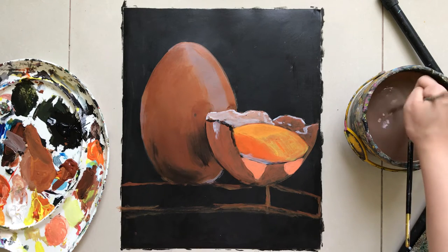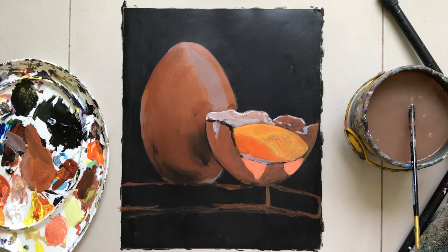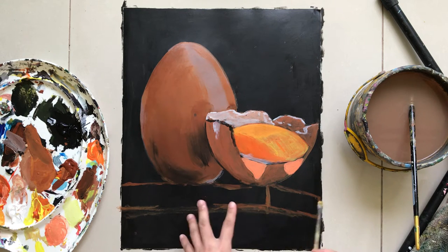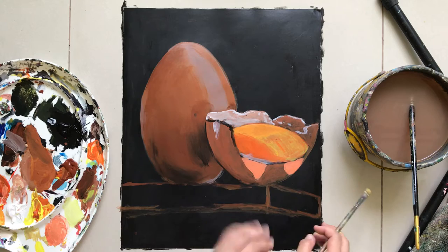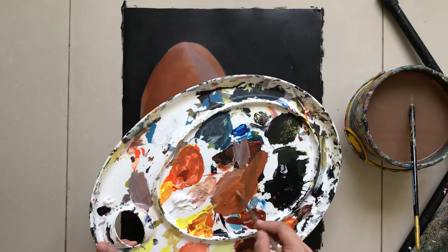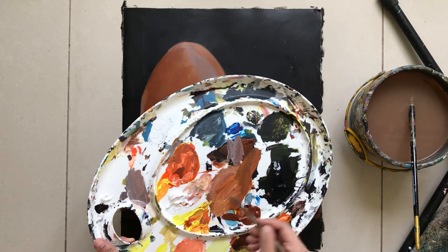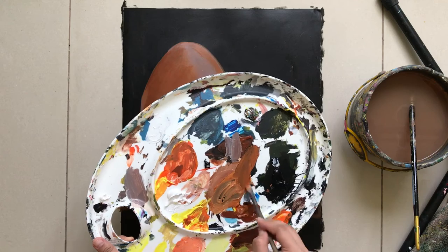Okay, wash your brush out. Now I'm just allowing this area to dry. It's too wet for me to apply more layers. I'm gonna add some drip, but before that, let's proceed to this wood where the eggs are placed. So I'm gonna get my brown and yellow and white. Okay, maybe add a little bit of black.